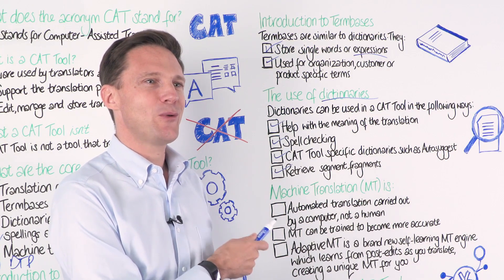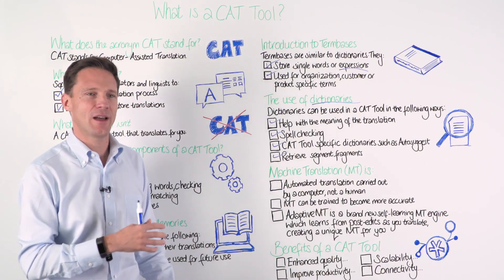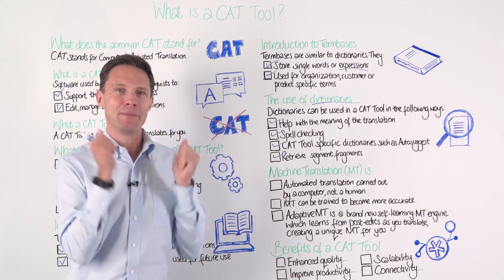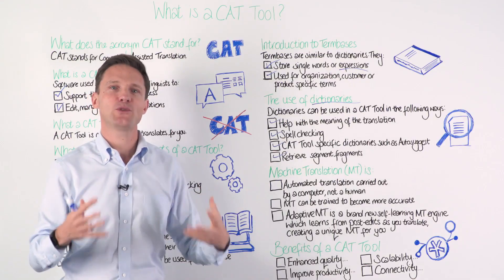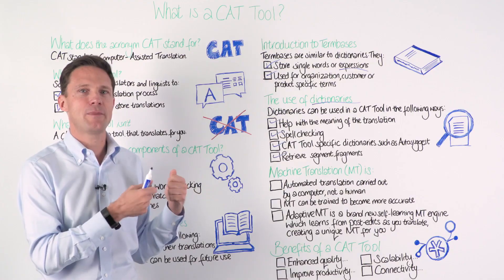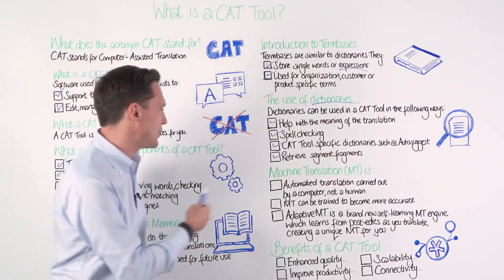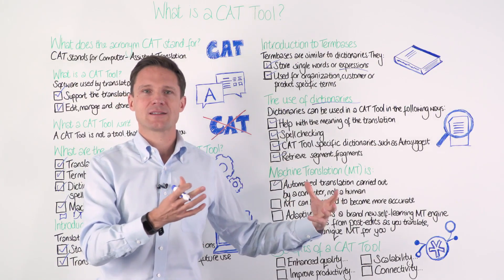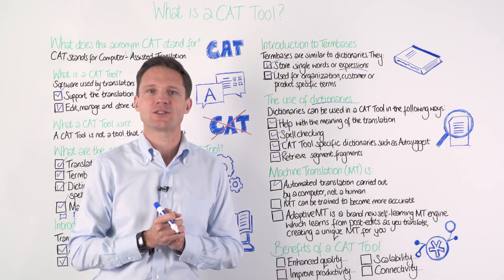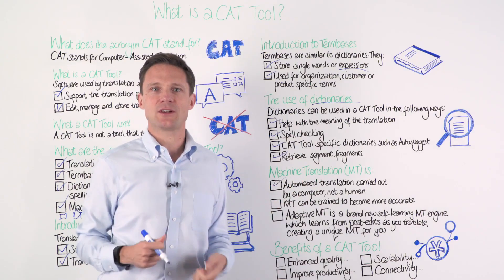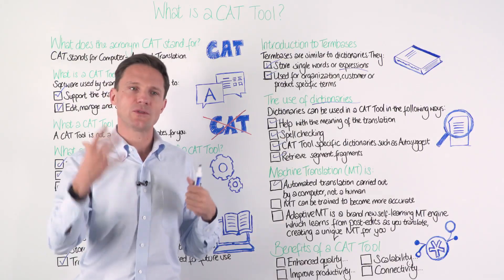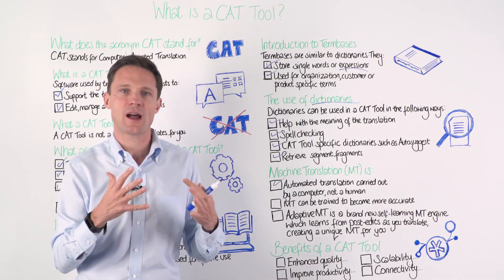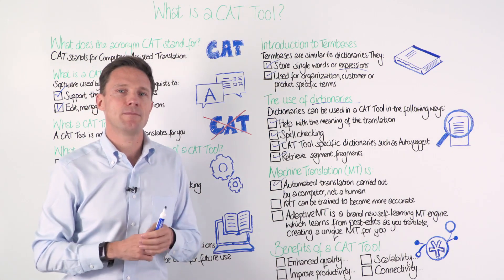We talked about machine translation — so what is machine translation? It's one of the components of a CAT tool, but in many ways it's like the opposite of a CAT tool. A CAT tool is there to help you do a translation, while machine translation can do a translation automatically from scratch. Machine translation is automated translation carried out by a computer — you take a piece of text, put it in, and without any human help the machine produces a translation. There are times where you might want to translate a topic you don't know, or you might want to accelerate. Studies show that post-editing machine translation can be faster than translating from scratch, especially on some types of content.